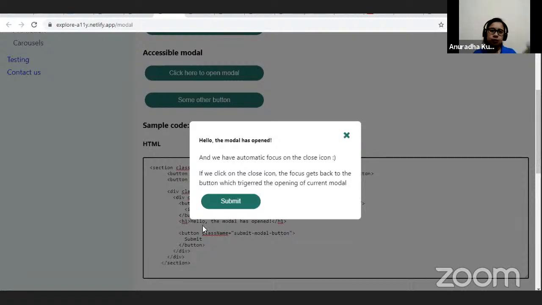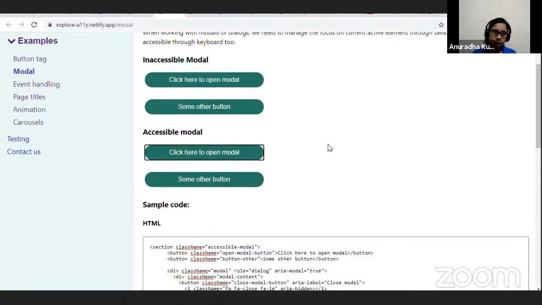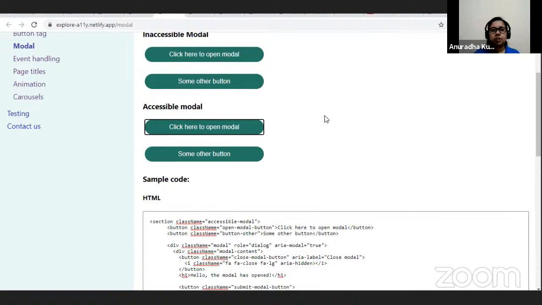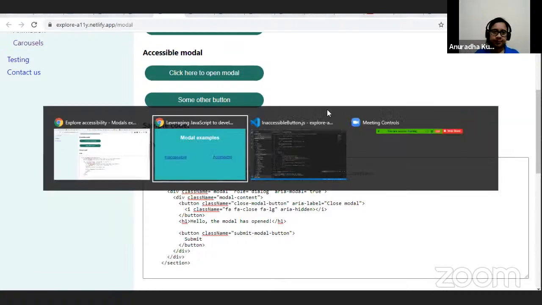Instead, it goes to the next focusable element. I didn't keep it in the scope of this talk, but there is a link which I have provided in the resources, which has the code for that too, and you can go ahead and implement it to trap the focus within the modal as well.